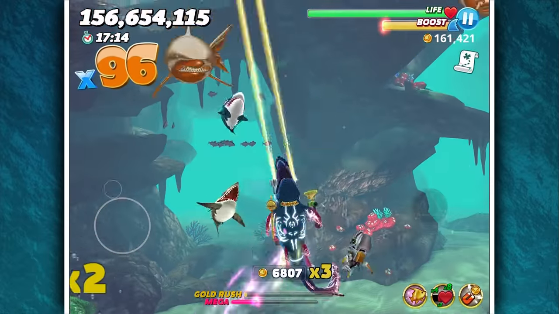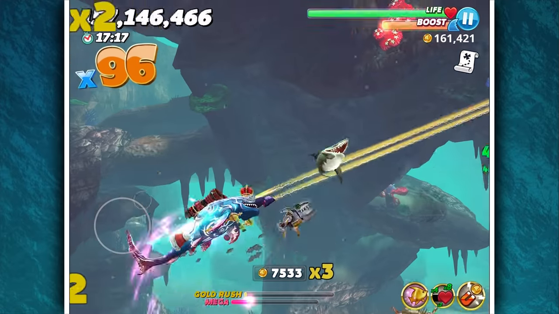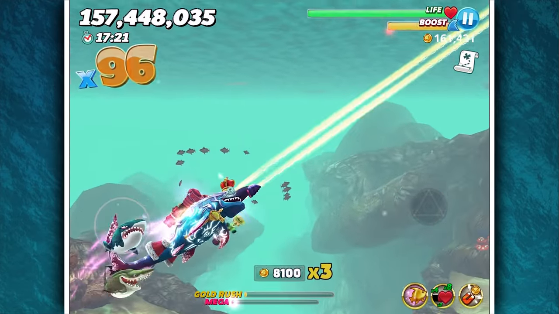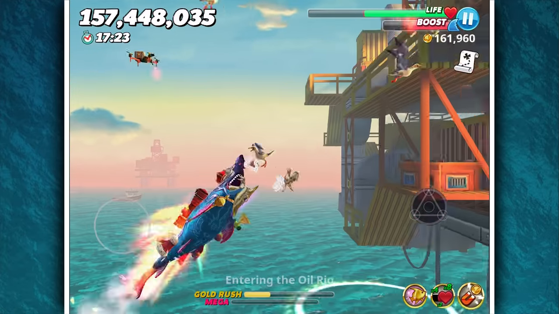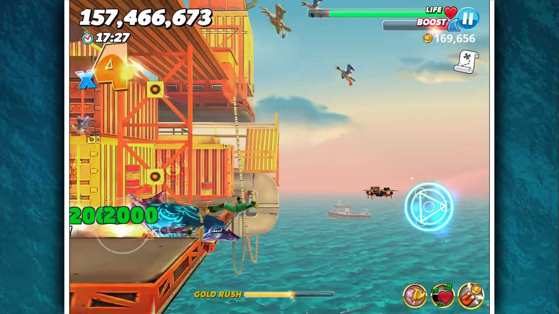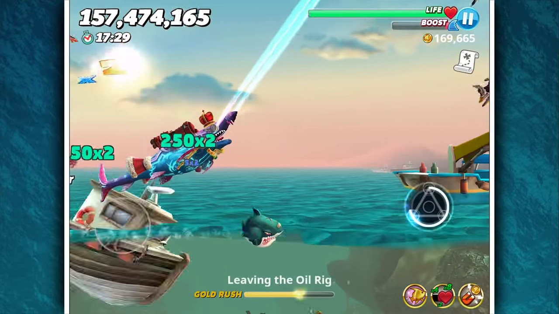320 life points. Yes! Just fire the laser everywhere. That's pretty much what you gotta do. So we're gonna go over, but not all the way. We're gonna get all the workers because they give you loads of points. Yeah, look at that. And laser beams. Woo!